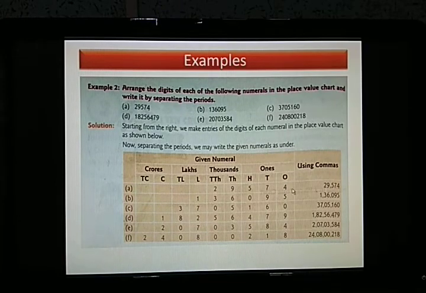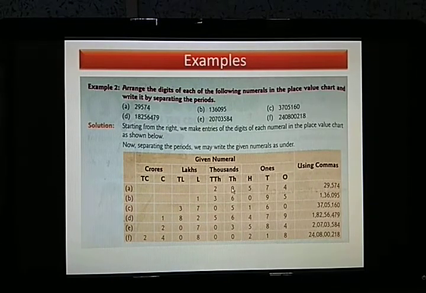Then we have to place it from the, see, you can check the numbers are not placed from the left side, it is placed from the right side. This is the rule. We have to place it from the right side, not from the left side. From the right side we will start and go to the left. So that's why you can see there is a gap here. If this number would have been placed from the left, then there would be a gap here. But since it is placed according to the rule, it is placed from the right side. So this is the rule.